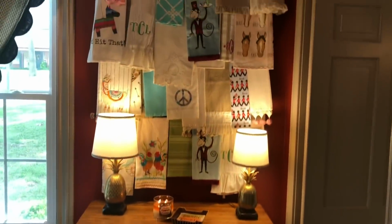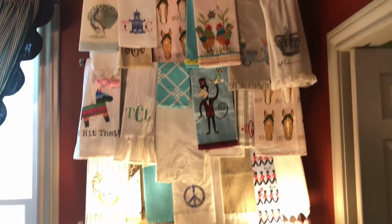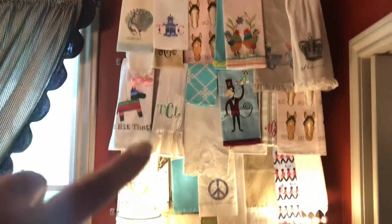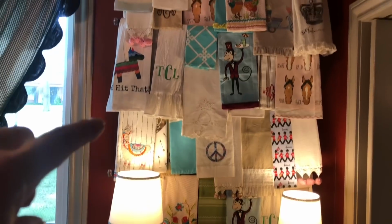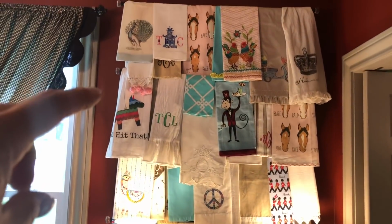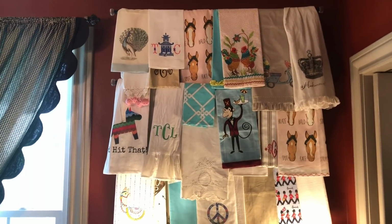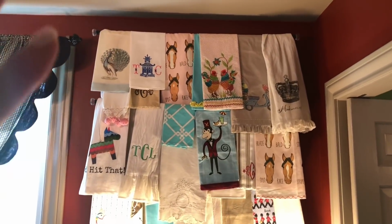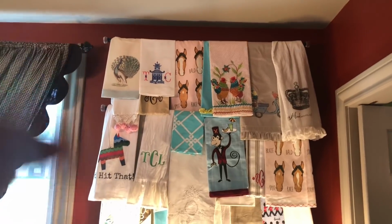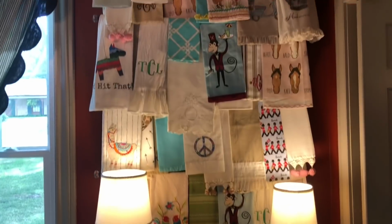Up here on the wall is the thing you'll probably get the most questions about at Halloween and Christmas: my towel bars. There's 4 bars hanging there, each one a different height. There's one there, one hiding back there, and another one, and another one. Those are curtain rods that I found. It didn't really matter to me about the curtain rods because you're not gonna see them. At least I knew I wasn't. I hung them at different levels according to how I wanted my towels to hang and the space I had there. And I just change them out.